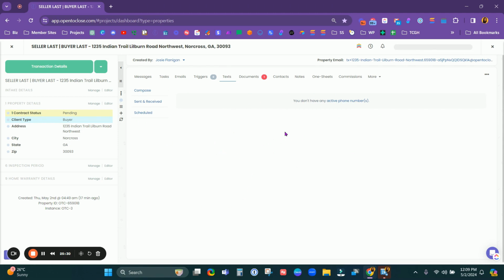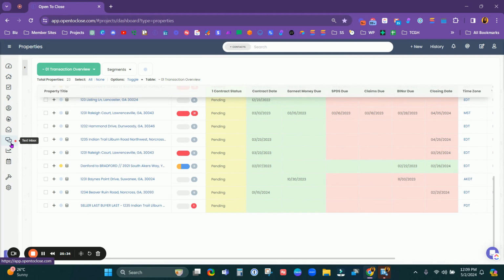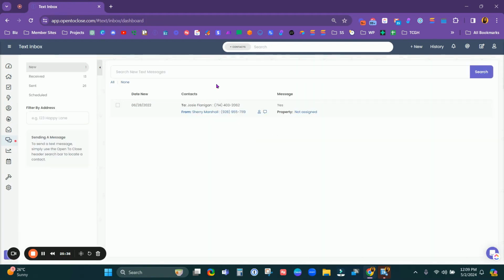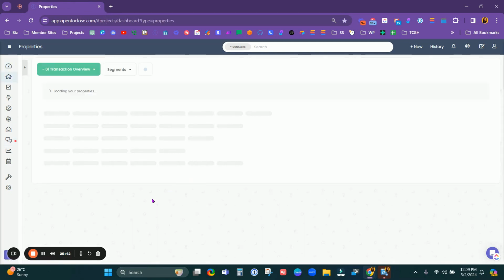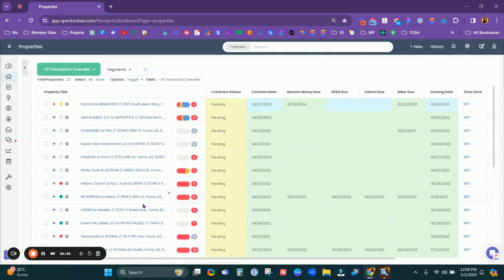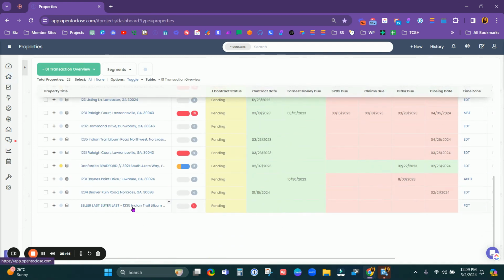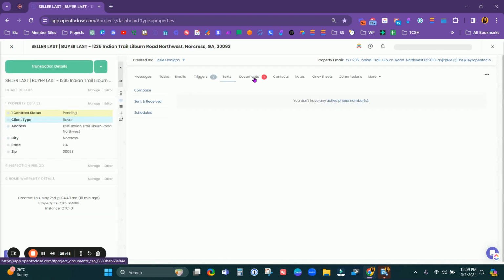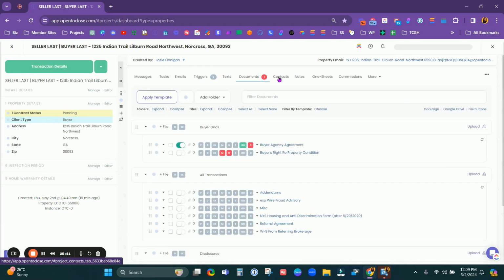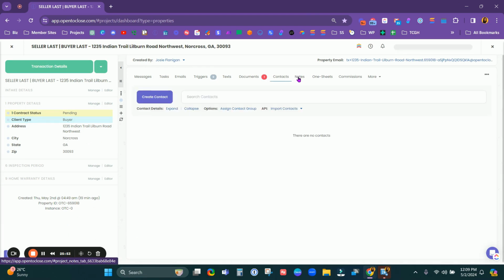Before, we really didn't know where it went because all of the text messages lived here. So it looks like we're able to now assign a specific property or send from that specific property and have a list of all of our text messages in one place where we know what was replied to. We talked about documents, we talked about contacts, but I did want to jump into a really cool feature.